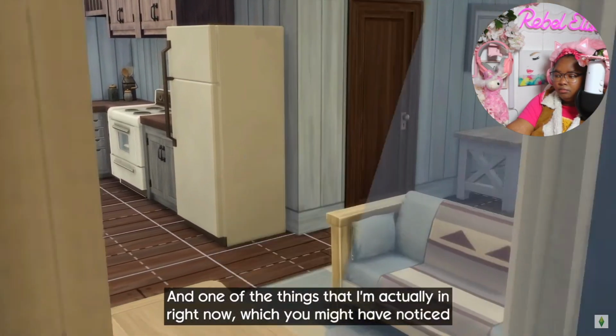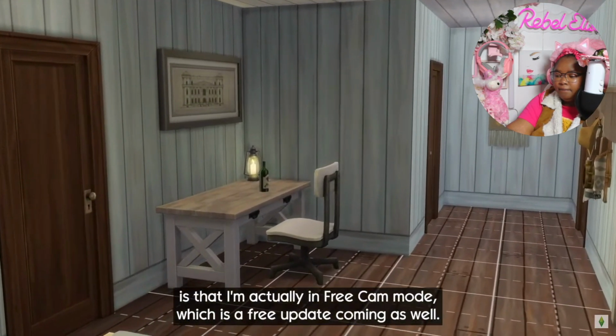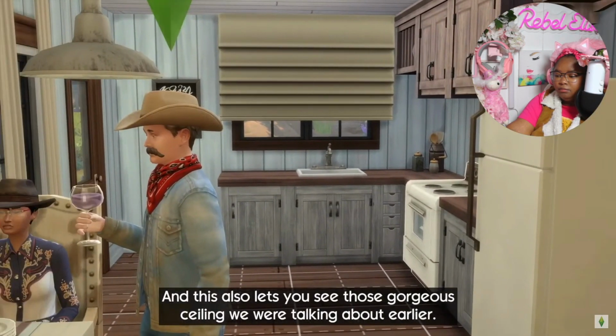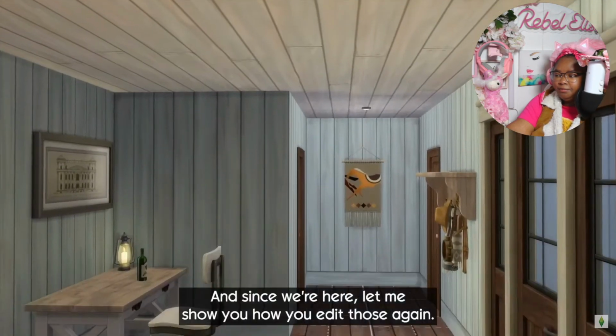And one of the things that I'm actually in right now, which you might have noticed, is free camera mode, which is a free update coming as well. You can now do this while you're in build mode, and this also lets you see those gorgeous ceilings we were talking about earlier. Nice. And since we're here, let me show you how you edit those in game.